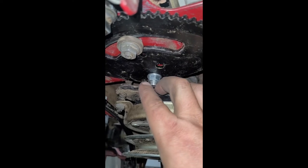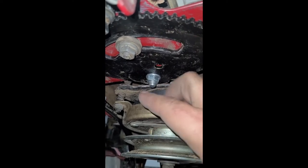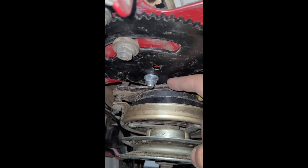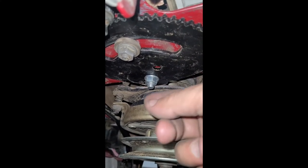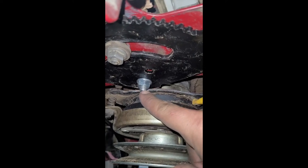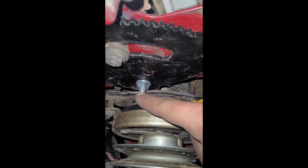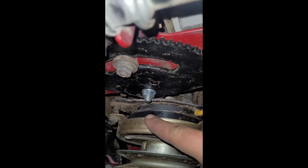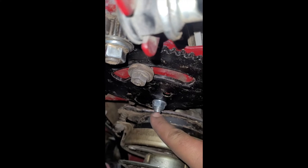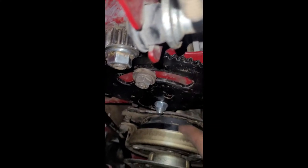But once I got that thing held in place, the top nut that I can't touch locked in place, and then I can actually tighten this without holding that bolt from the top or the bottom. It just kind of locks into place from the top. So if you don't know what I mean there, it was kind of tough, but I pinched it from here to tighten this bolt, if that makes sense.